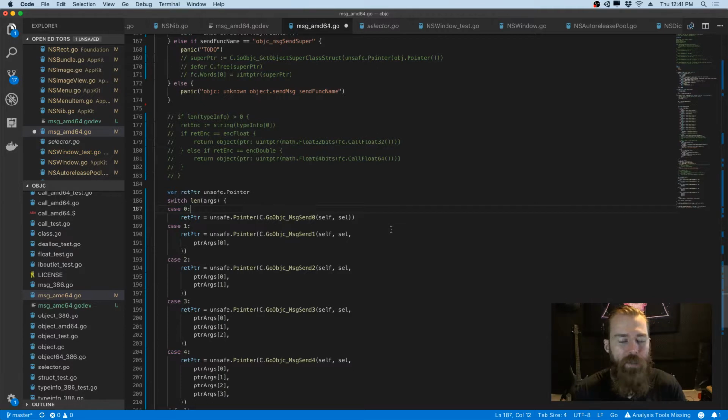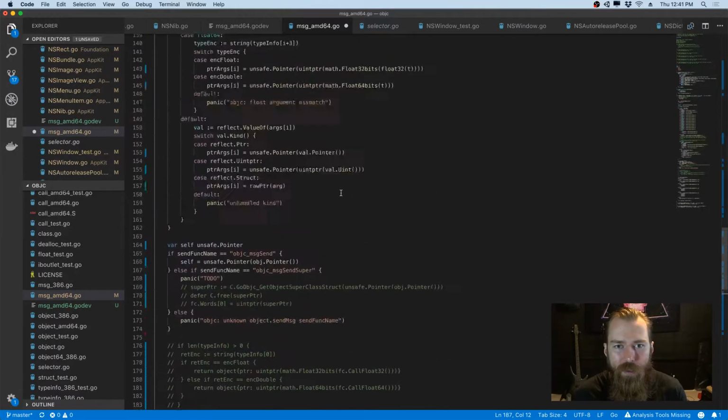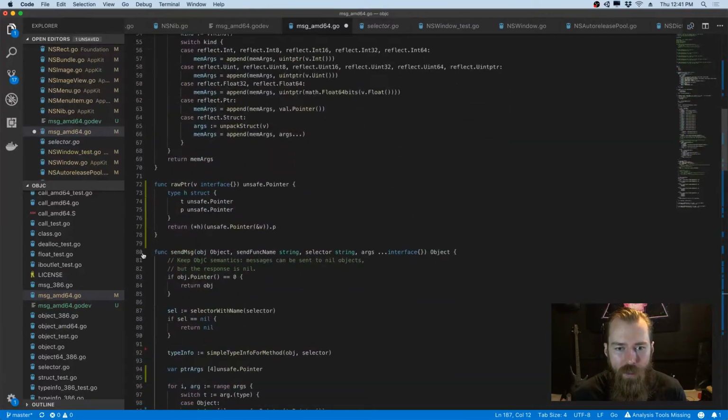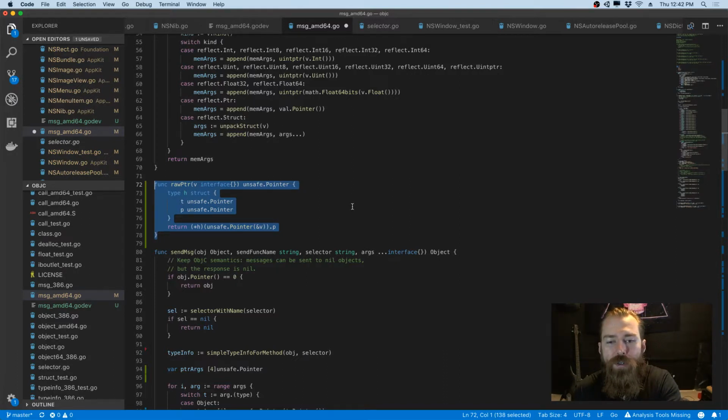So eventually, some experimentation led to other problems that I looked up and led to posts that ultimately solved the problem. This piece of code right here unpacks an empty interface value into a struct that represents the internal data structure used by Go, which could change in the future but probably won't, and then grabs the pointer to the value part of it.